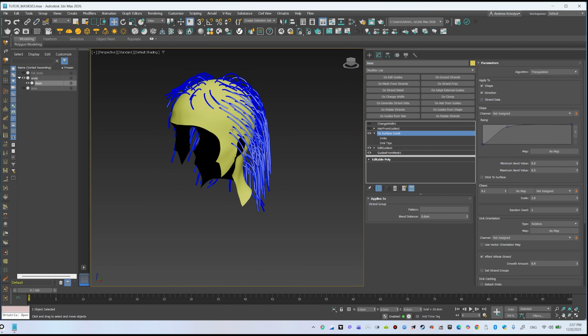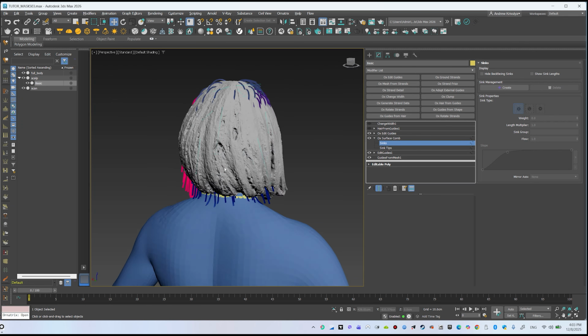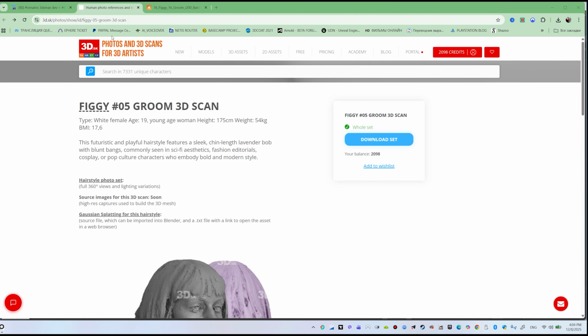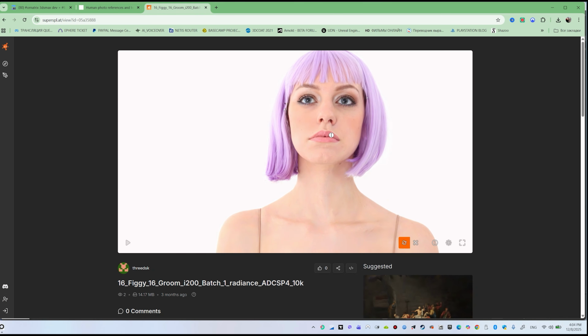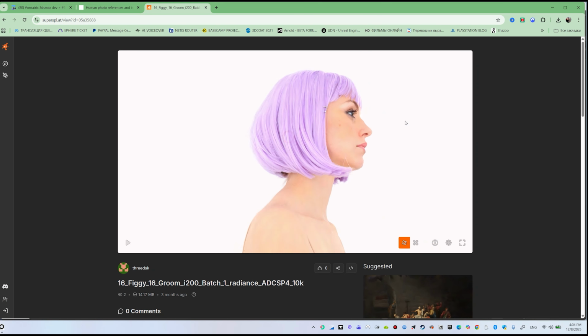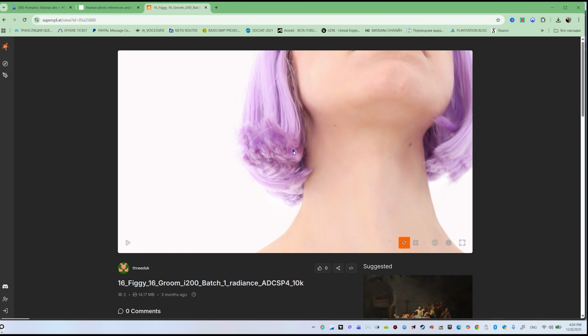So let's continue. I suggest starting from the back of the head. It's efficient, and with experience, you'll see why. Also, check the link for Gaussian Splatting. When you download, you'll get this Gaussian data. You can load it into V-Ray or view it on the website via the link. Link provided. It lets you study the hairstyle closely, which is quite convenient. So let's start from the back. I'll hide the scan and select the very bottom part. I'll likely assign a group to it in the new edit guides.